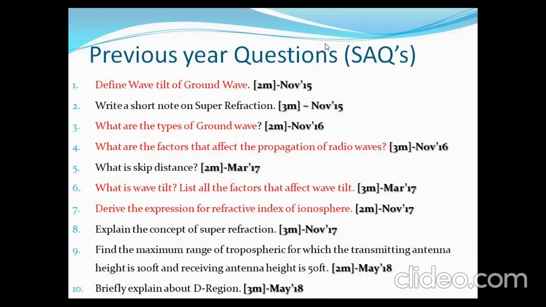Wave tilt I'll be explaining again because it is very important and asked many times. And what are the types of ground wave, what are the factors that affect the propagation of radio waves, and what is wave tilt. If they ask you to list all the factors, I'll tell you the factors which are affecting the wave tilt, and the expression for refractive index of ionosphere. This is very important, so today this derivation we'll be discussing in detail.